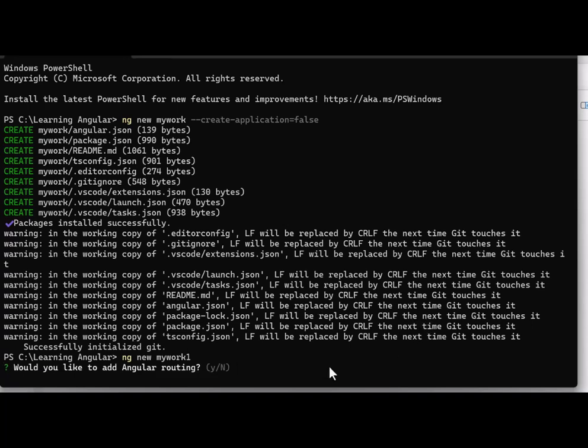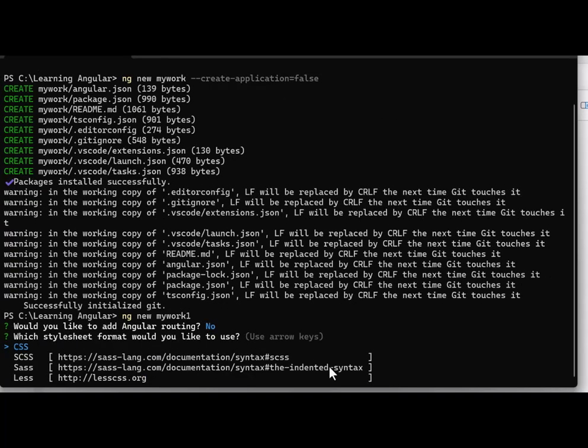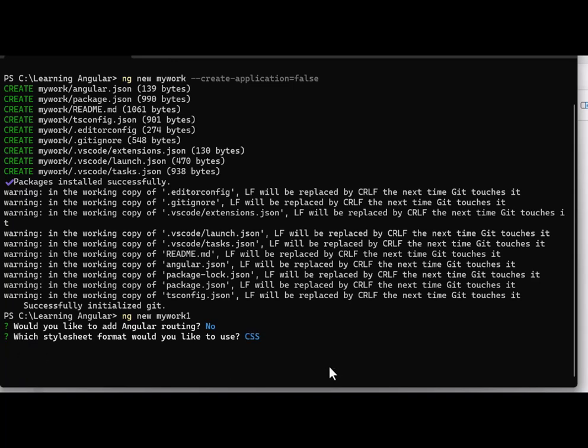It is asking one question: would you like to add Angular routing? Currently we will not add Angular routing here, so press N. For the stylesheet format, SCSS, CSS, you can choose any one here. I simply choose CSS. Press enter.